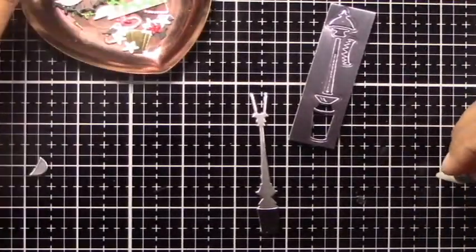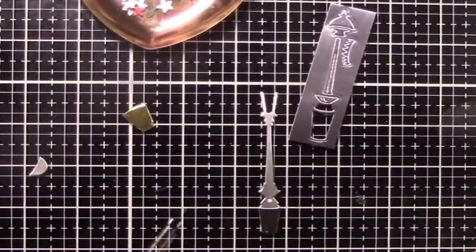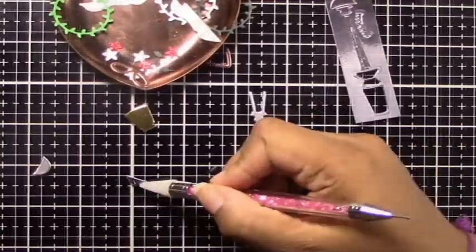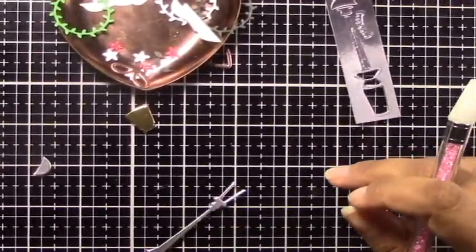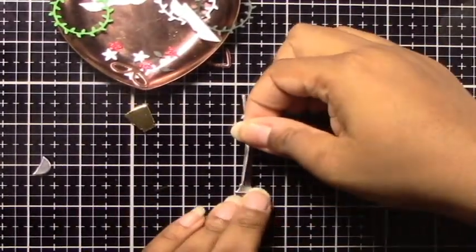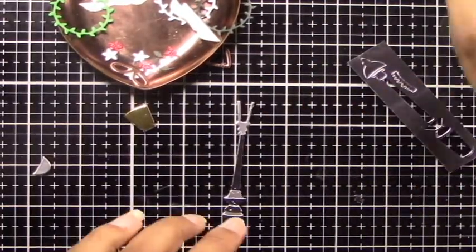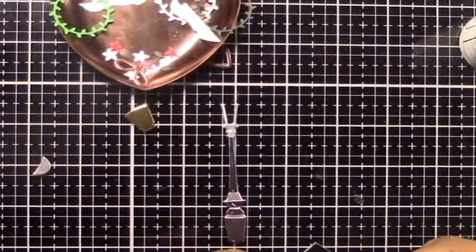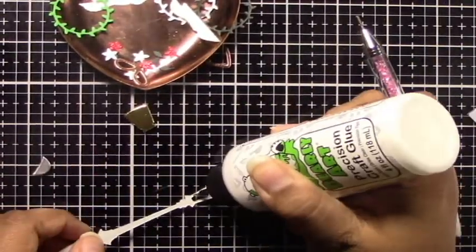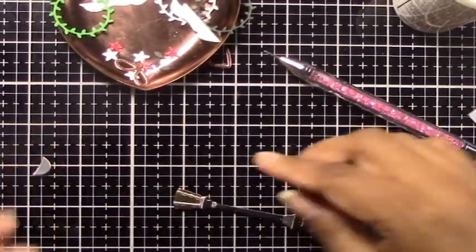As you can see, I've cut everything out ahead of time. I've picked all my colors of cardstock, and I decided to use Sizzix cardstocks. The kit does come with a nice gold mirror cardstock, and I think I just forgot that was there for me to use. But the actual lamppost, the rest of it is made from Sizzix Opulent cardstock. I used the silver, the charcoal mirror cardstock. I used the gold. And then I think I also used the rose gold for the little tie or bow that goes at the top of the wreath.